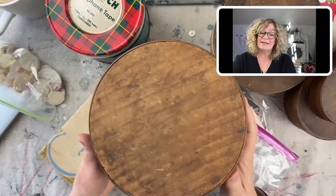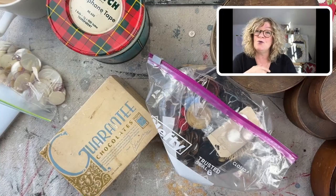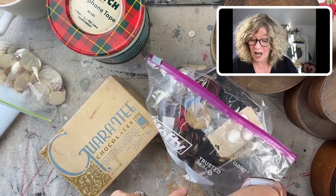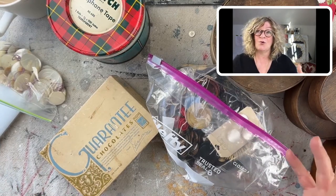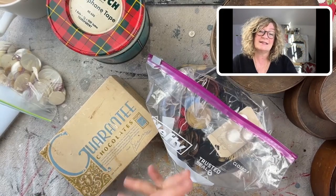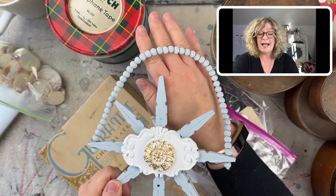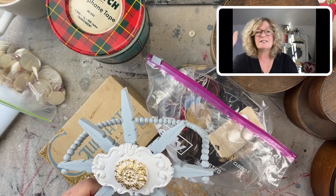There's a sale going on in my shop — and even for you members, it is more than what the membership discount is. It's going on to the 29th; I've got glitter and all kinds of stuff. Head over to chalkmercantile.com to shop. Enter the raffle — you're going to get one of my Merry Maker bundles on steroids; it's going to be probably twice as much as what's in one of those bundles. And I showed you the ornaments I made because people asked where the videos are — go to Surface Anthology on YouTube and they're all there. Thursday is Thanksgiving and then it's just a big blur to Christmas and then New Year's.